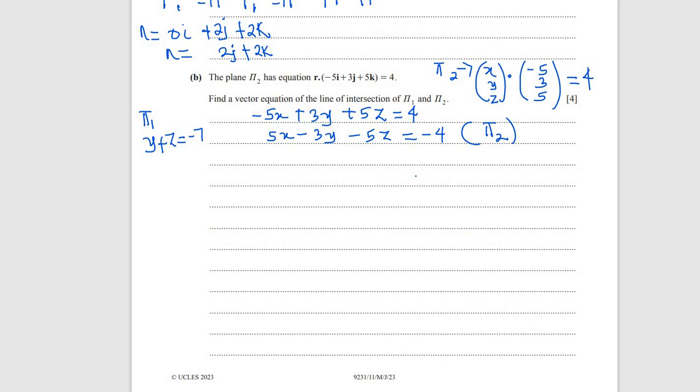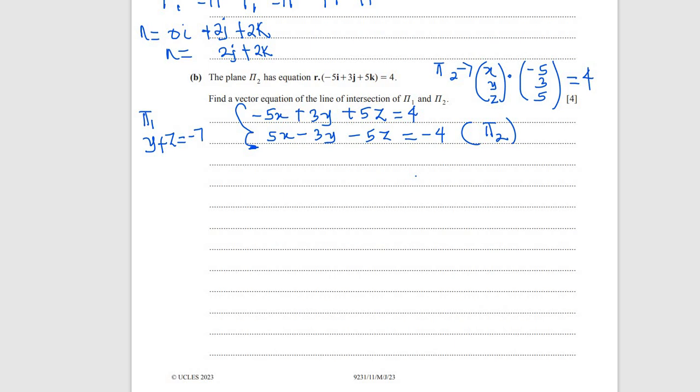When two planes intersect, the line of intersection is a line that is parallel to both of the planes. The line of intersection is parallel to both of the planes, which means that the line of intersection is also perpendicular to both of the normals. The key: the line where these two planes intersect is perpendicular to both normals of the planes.